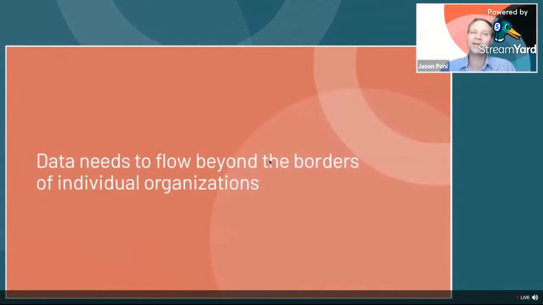But beyond managing data in your own data ecosystem, data needs to flow beyond the borders of your four virtual walls to other organizations. As an industry, we often talk about how data is the lifeblood of every successful organization. Increasingly, the road to success is about how data flows between these organizations. Data needs to be gathered, organized, exchanged, and enriched to take on bigger, more complex opportunities. But the systems in place today haven't really allowed this to happen.